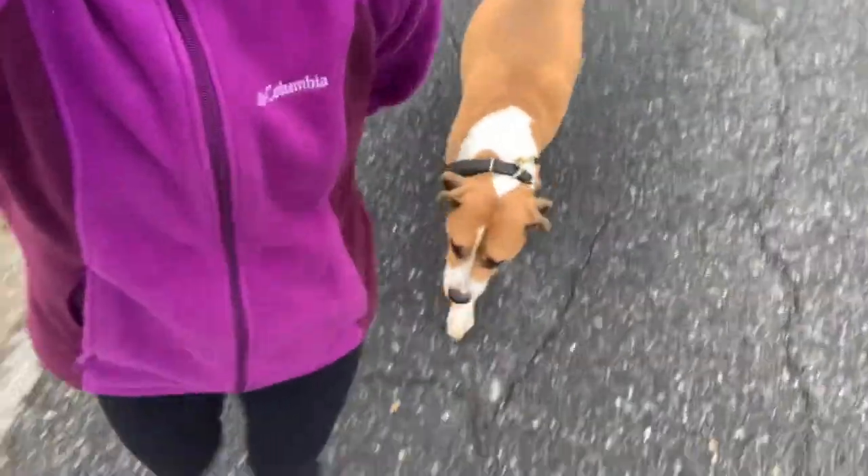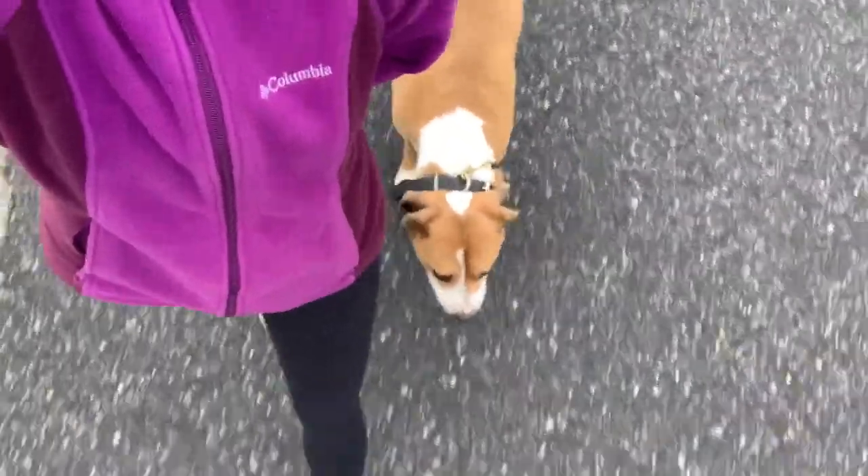Heel! Trigger is going home tomorrow after a couple weeks with us. And the day before they go home, we always do our entire morning walk completely off-leash. And when I say completely off-leash, of course they're dragging a long line, but I'm not holding on to it. It's there for safety. Everything that they do is without a leash. And that is our training — all of our commands are off-leash reliable.